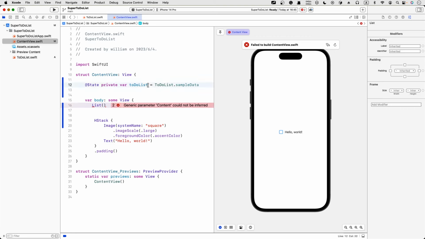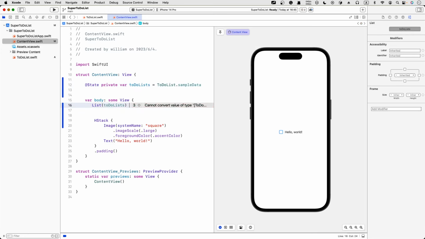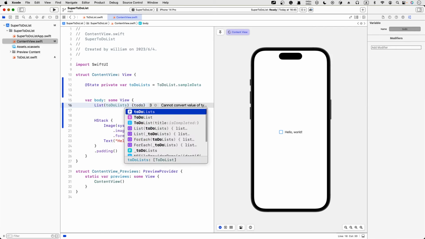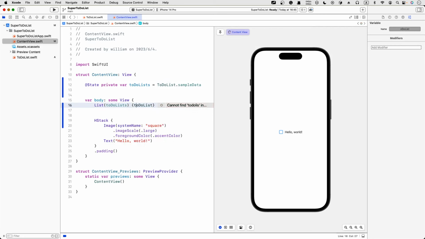Because we got the to-do list here, and to-do lists maybe, because there are multiple things to do, and the list would be toDoLists, and every toDoList. I know it does not make sense now, but just bear with me.